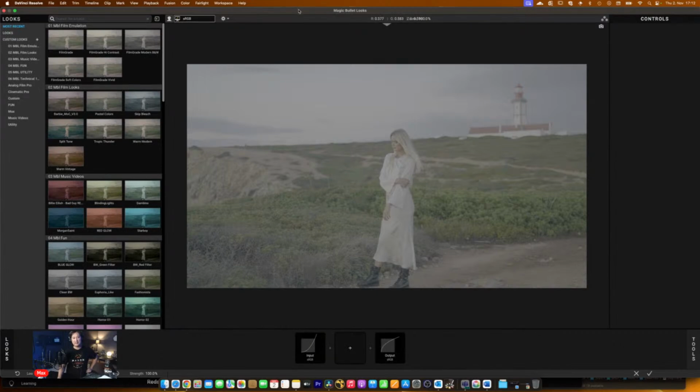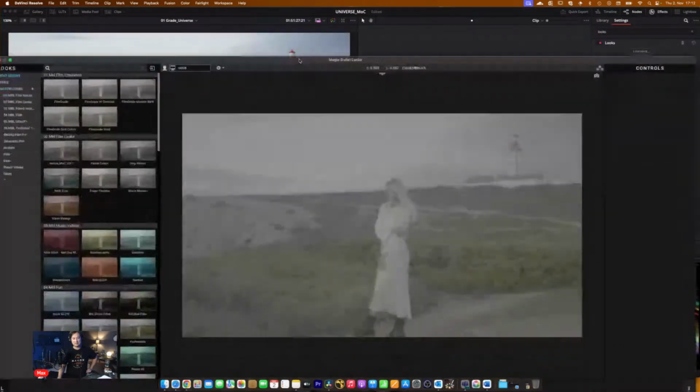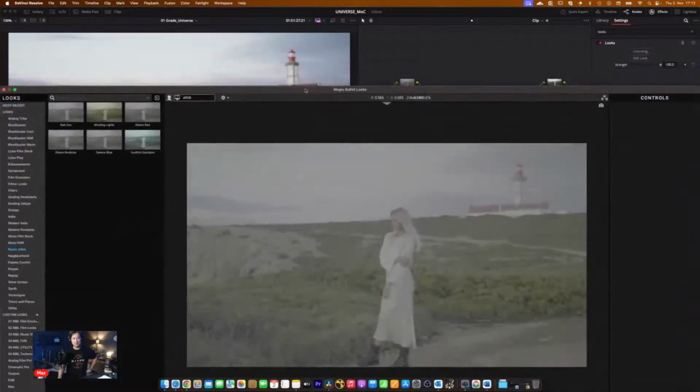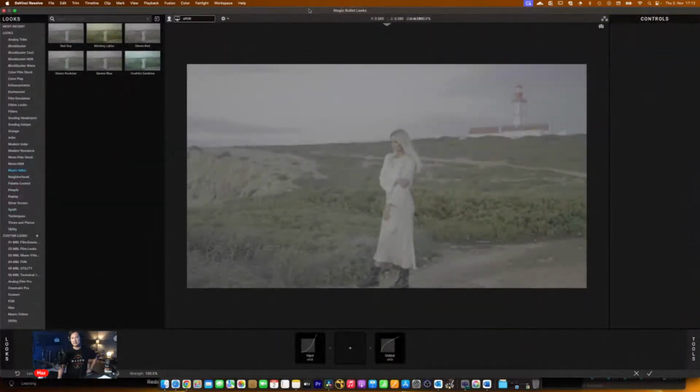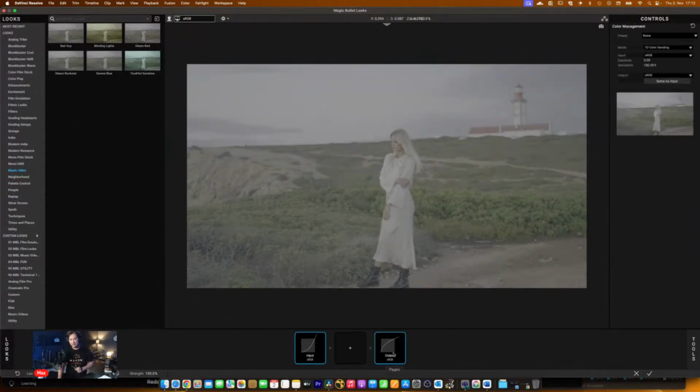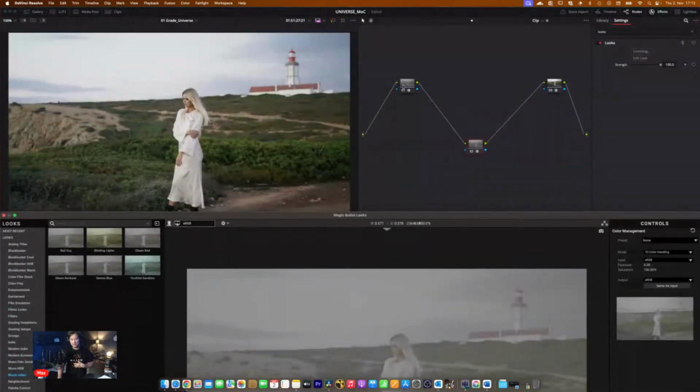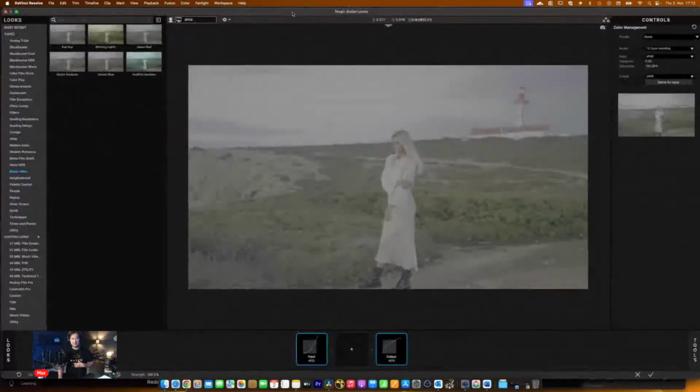At the moment, my image is suddenly lackluster, no contrast, no saturation. But that's just because, guys, whenever you are using Magic Bullet Looks, pay attention to the input and output, right? At the moment, it is saying that my input is sRGB and I'm outputting sRGB. That's not true, because before that, we have node number 1 and node number 3 that are transforming our images into ACEScct, right?